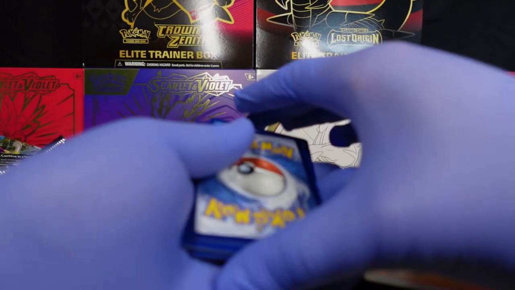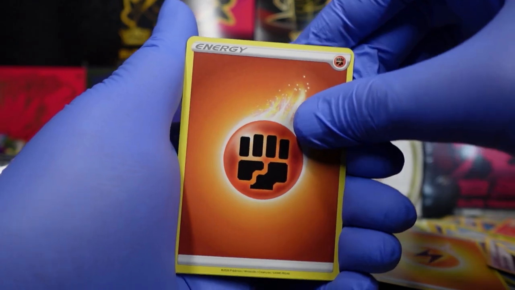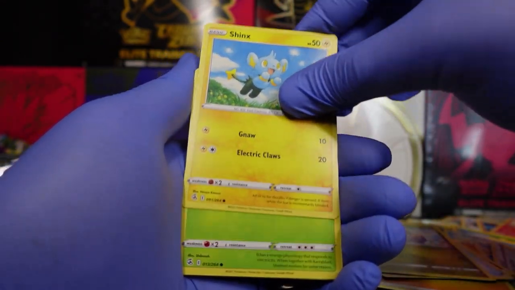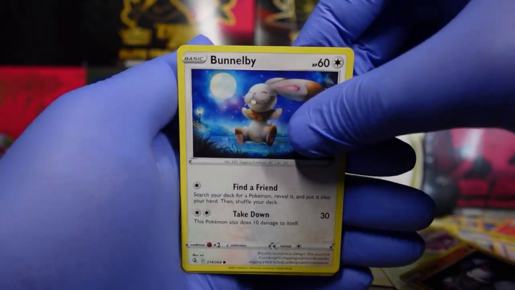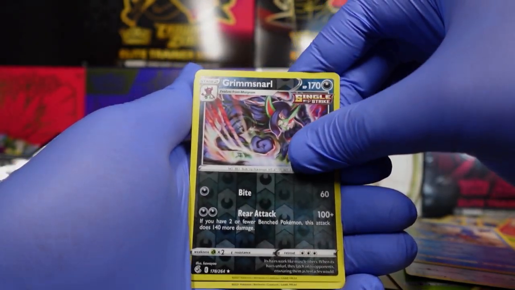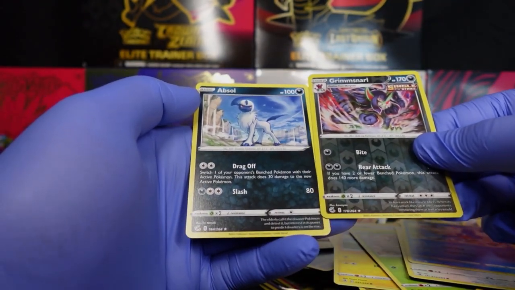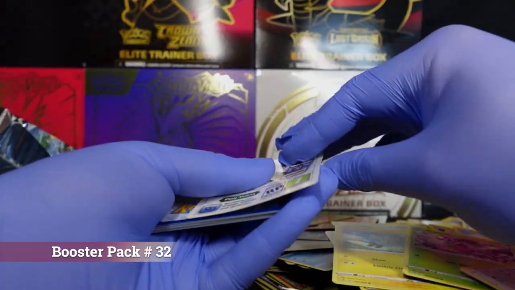Pop it around there. Right. Alright, energy. Oops. The reverse. Reverse Grimmsnarl. Absol, I've not seen this card. I've not seen the Absol card yet, I don't think. It's on my nerves.